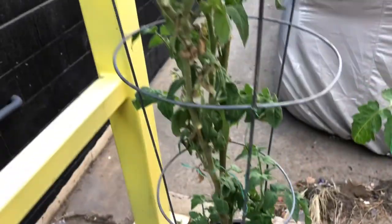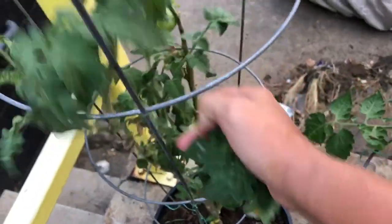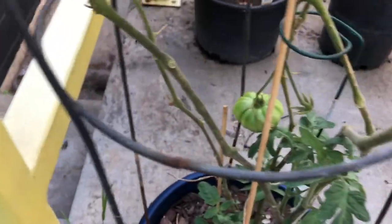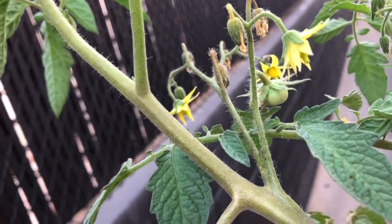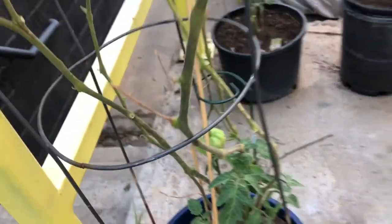The better bush is producing a little bit more — we got another little baby here and those two are starting to kind of turn colors, not too much though. I've noticed these are getting diseased, I have to clean them up. Here's one of the ones I brought from home — we've got some still growing and another baby one coming through. These two over here are beautiful looking, but the leaves are looking gross. All of this new growth down here is brand new, so that's good.